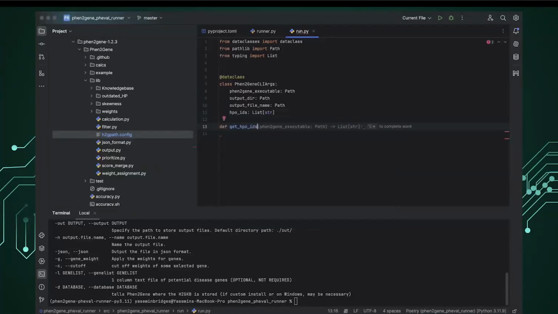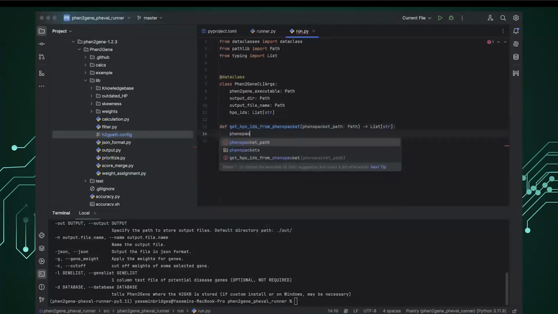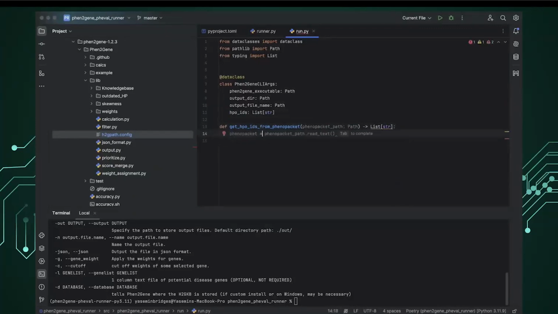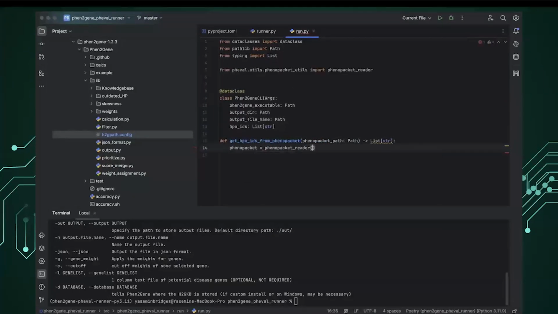So within PhEval, there's a bunch of helper methods that we've implemented that can be used by developers, and a lot of these are for extracting certain information from a phenopacket and reading in a phenopacket in the correct way. So we have a phenopacket reader method that will read in a phenopacket as the protobuf object, which helps extract things a lot easier.